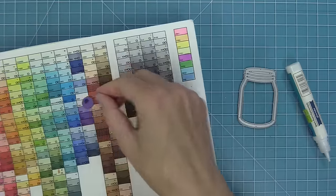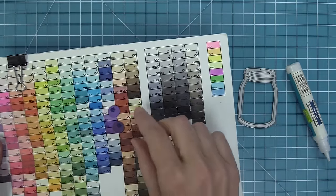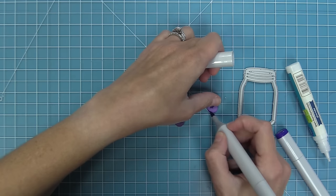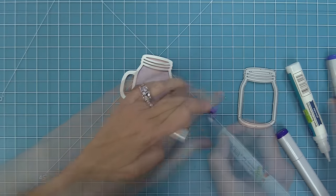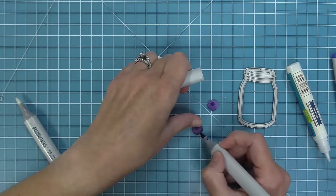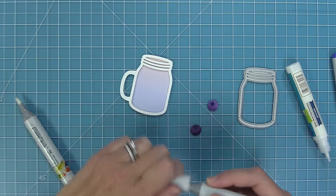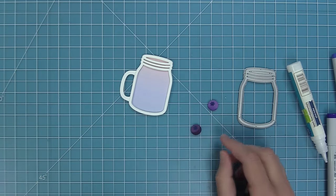To add a little more dimension to the blueberries, I'm going to find some markers to match them. So I'm just laying them right on top of my marker chart, and there's some pretty good matches there. And then I'm going to take the marker and just draw a little line around the bottom. It's kind of like the messier the better. And then I'm going to go ahead and blend it out with my colorless blender. You can see that I kind of overfilled the marker, but it kind of worked because it made the blend happen. So now my marker was acting a little bit better.